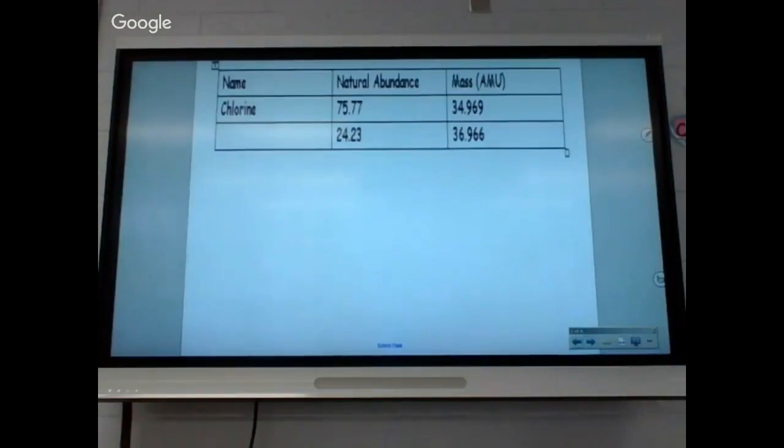Okay. Here, do chlorine. All right, this is naturally occurring chlorine. There are 2 very common isotopes of chlorine on the planet, chlorine-37 and chlorine-35. And they're not very rare. There's quite a bit of both of them on the planet. So calculate that one real quick. I think I remember this one from first period because we did this one.